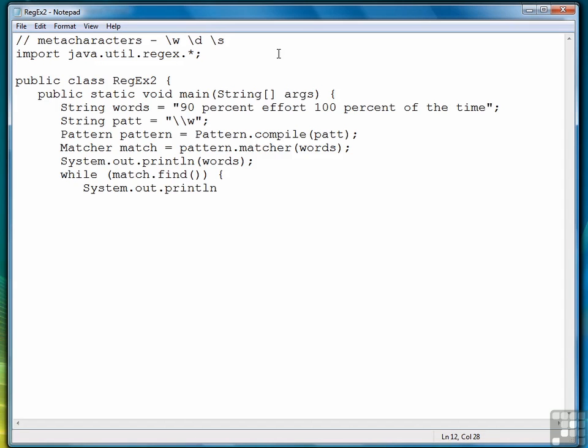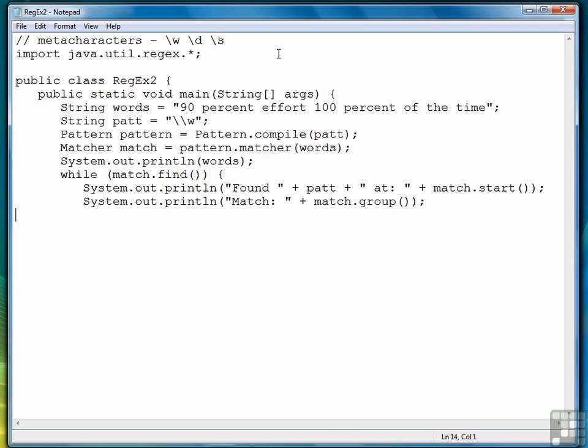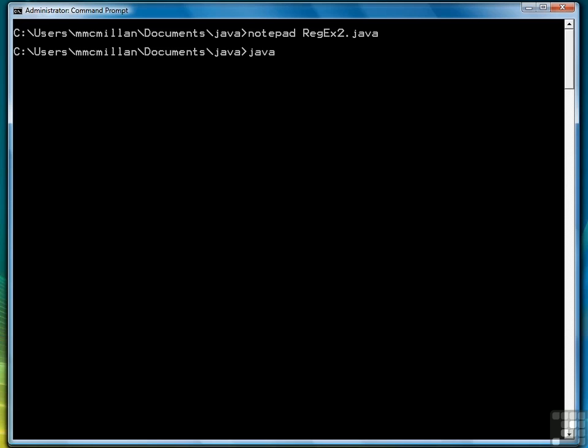So let's write a couple of system out print line statements. And this looks just like our program from the last lesson. So let's compile. And then run it.